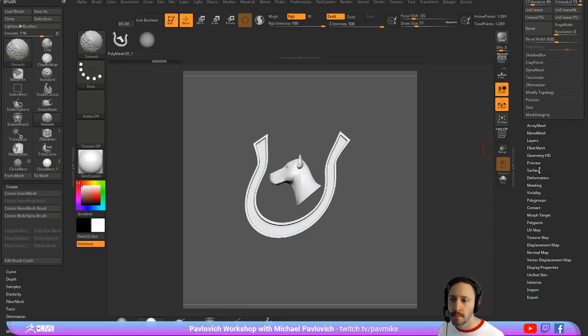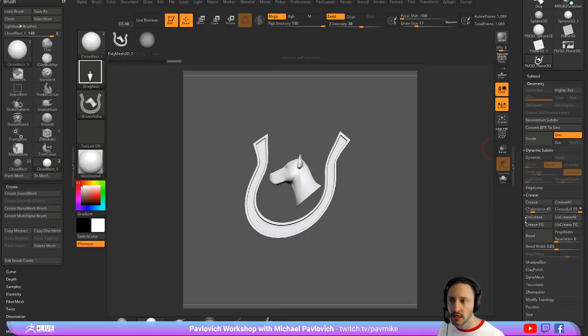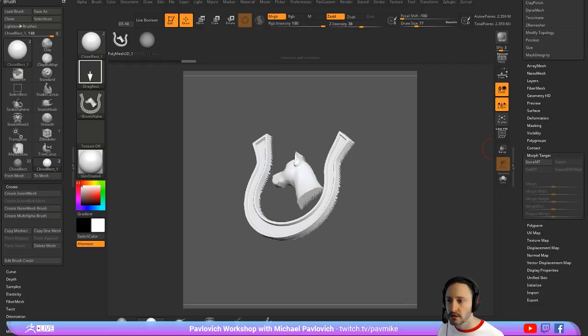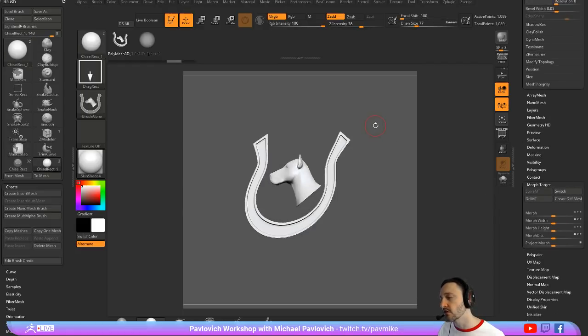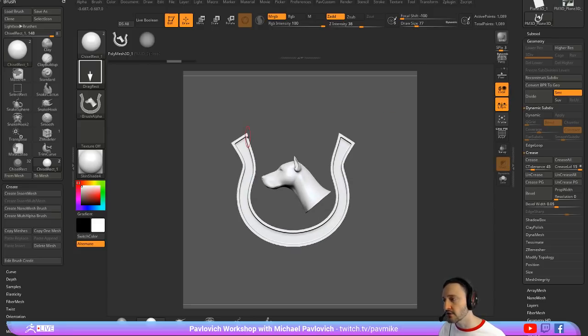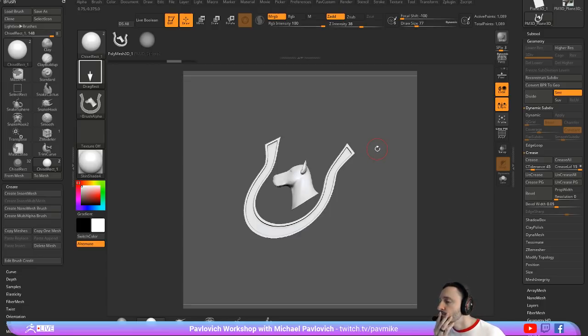Let's try morph target. We're going to store morph target. And then, let me see if this will do it. Yeah, it's not going to do that. Let me think. So if I have an object and I want to apply a, let me see if I can do this too. Let's get a little bit more resolution of the thing. So we'll go to geometry. So here's what I can do. I can also take this mask to a polyplane, store that information, store a morph target, and then do a morph diff. But I'm trying to do it with surface noise. But with a morph target, I want to get it double-sided. I'm going to have to think about that too.